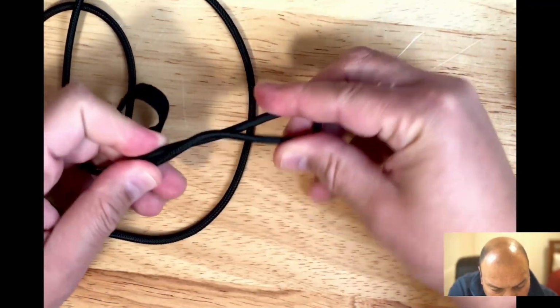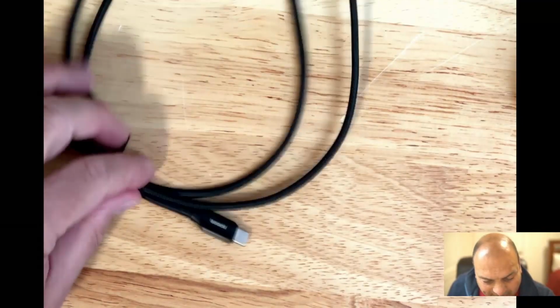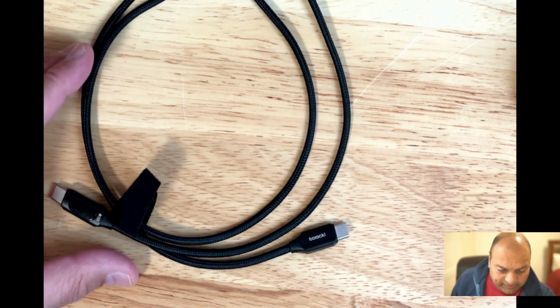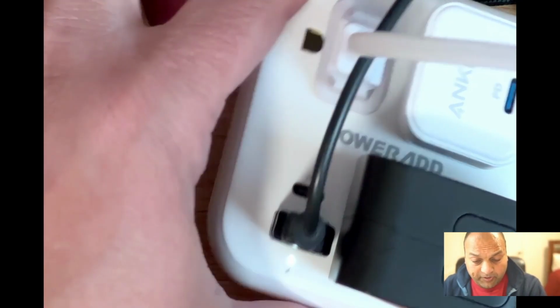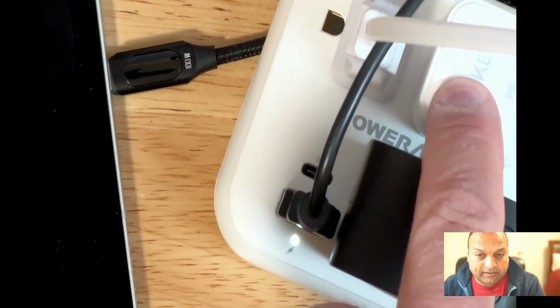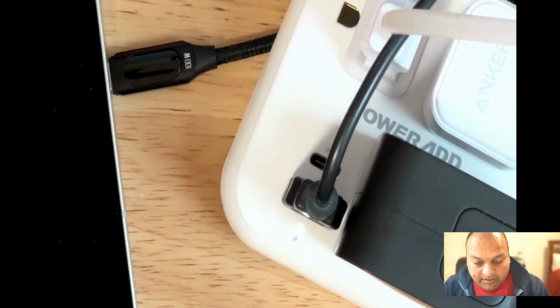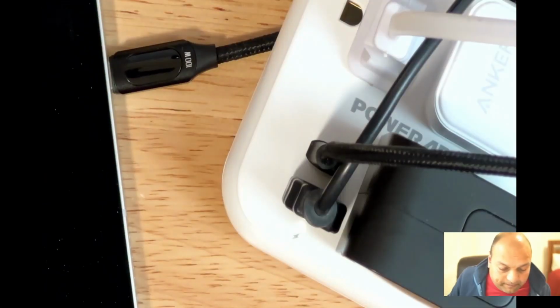The cable itself looks pretty good. I think it's going to last for some good time. Decent quality, looks good so far. So let's connect some devices to it. The cable is connected, and now I'm gonna connect to 3 different chargers. As you can see, this is a 60 watt charger, this is a 20 watt charger, and then we have this inbuilt USB-C charger. So let's start with that one first.